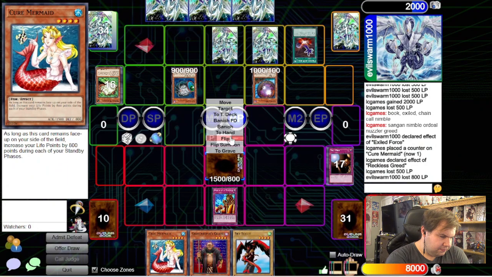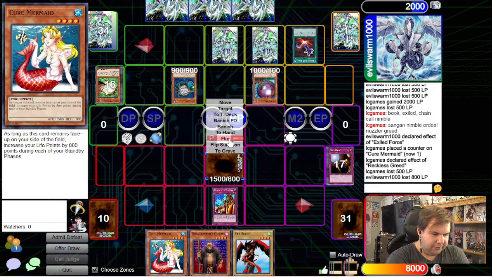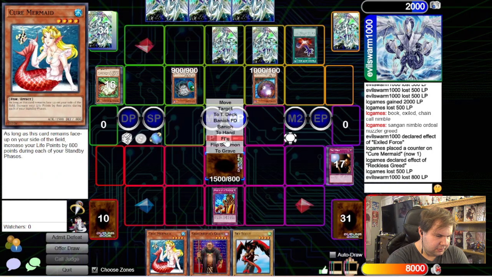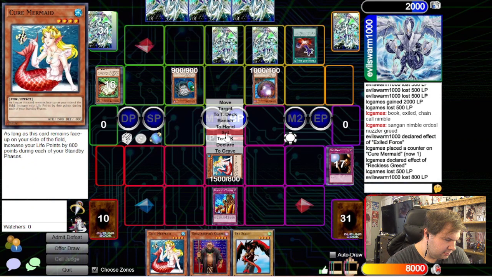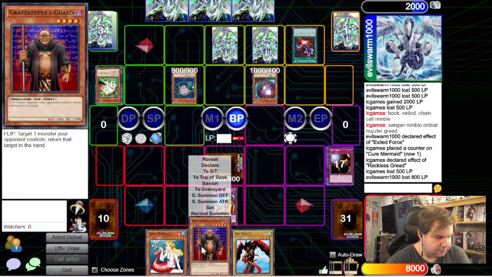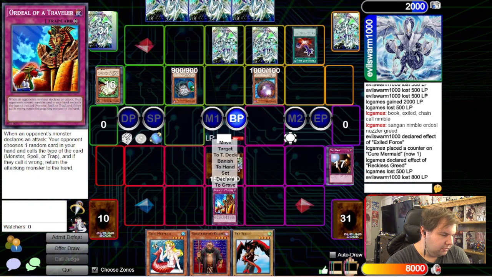Back into your monster. So does it flip first or does Ordeal go off first? It flips first. Okay, so Ordeal, make your guess. Oh, wait, no, it doesn't flip. I meant you have to activate the trap first. Okay, so Ordeal goes first. You choose one random card.